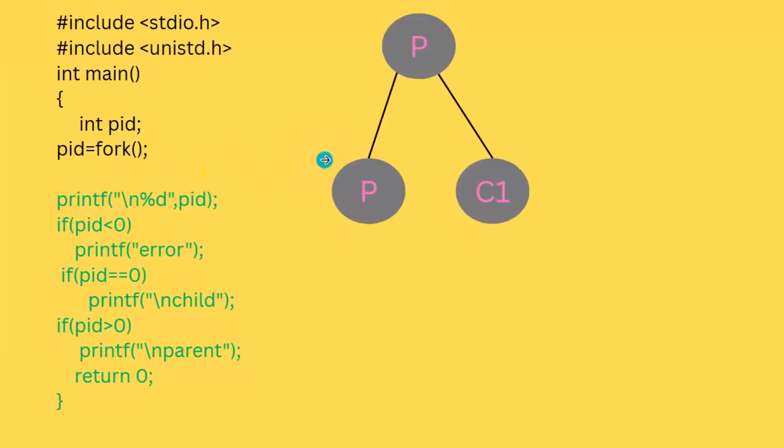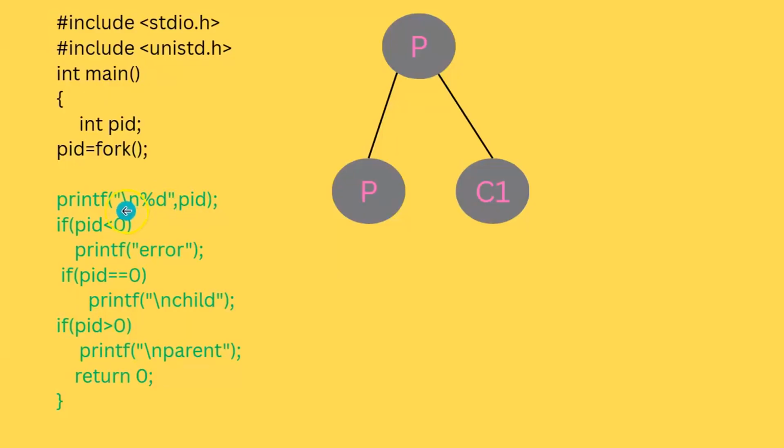You can see this diagram. This is the parent process, up to this point. Once you call the fork, what will happen? Right after the fork statement, this parent process and also a child process will both start execution after the fork system call. But you should remember that the parent process will be executed first. In the parent process, pid will be the process ID of the newly created child process. That will be of integer data type.